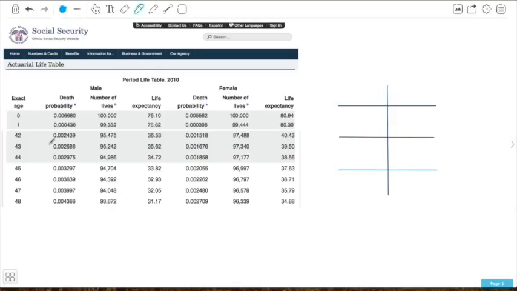Now insurance companies, their tables are much more extensive. They deal with if you're smoking, if you drink, if you're obese, a lot of different things in their tables to come up with the probability of an individual dying. But Social Security is just generally worried about if you're going to die or if you're going to live. So they base it on these statistics.